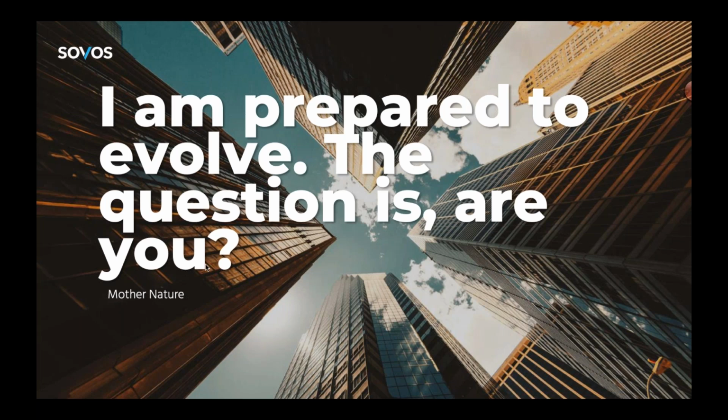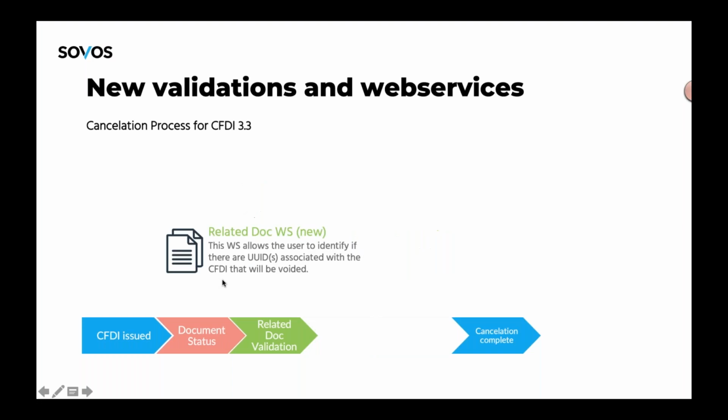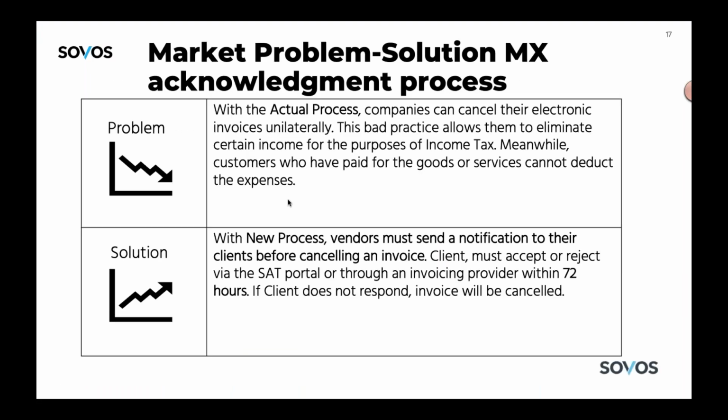So Andres, we have a good question here: what is the reason or logic behind the Mexican tax administration mandating this new requirement process for companies? Yes, there is a good reason for the government to have this process in place. They realized that some documents were canceled without any intervention from anybody, and some of those documents were actually paid by the receiver.